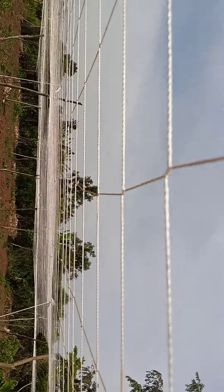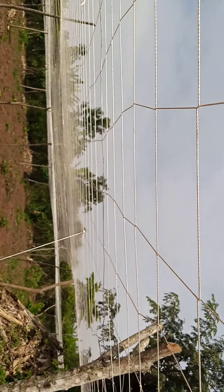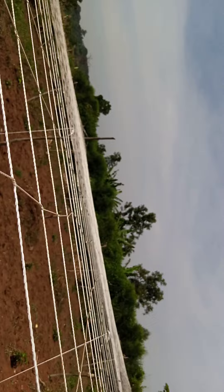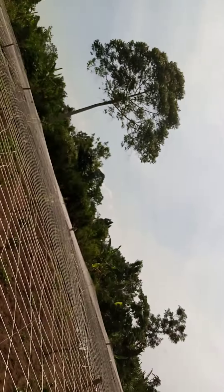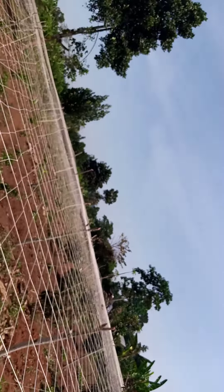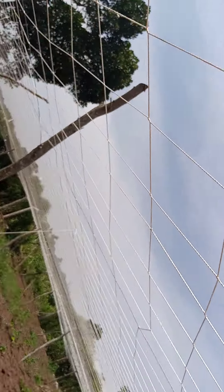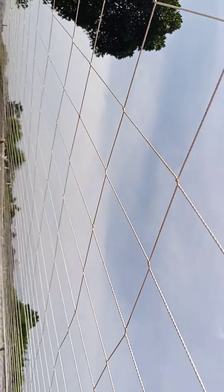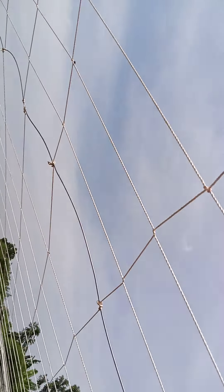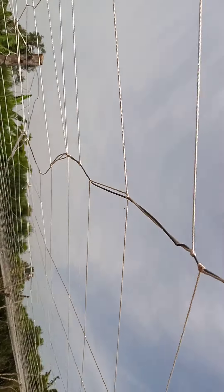If you look at the quality of the thread, these are fish net threads which you acquire from the local market, and the weaving is done by hand — not machines. When you look around, you know it is so firm, it's a nice net, so reliable and very strong. It can go so many seasons, unlike those already-made nets, so we stick to this procedure to provide support for our passion fruits.